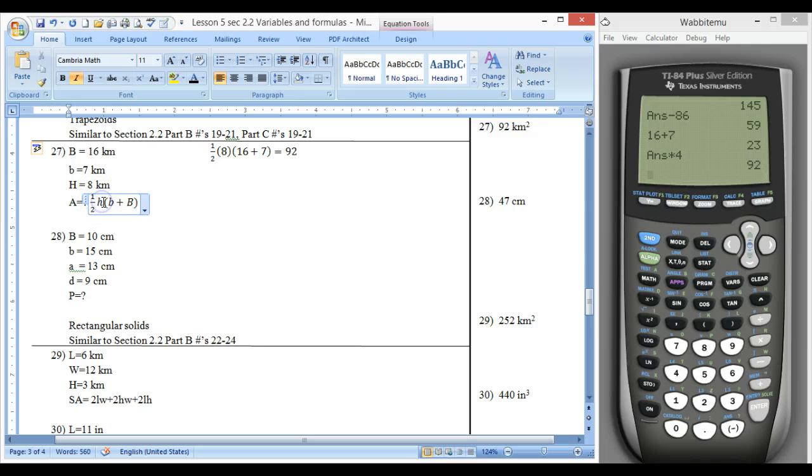Here I have height times, well, let's talk about adding these first. I have 16 kilometers plus 7 kilometers. I'm just adding, so that's a straight up 23 kilometers. Now I have kilometers on the inside of here, but I'm multiplying it by the height, which is also kilometers. So even though it looks like I have three things here, these were added together and it's just a length, kilometers. So kilometers times the height's kilometers is squared.